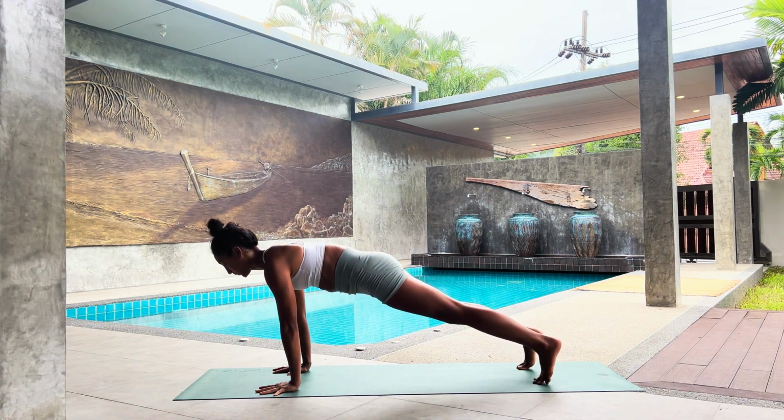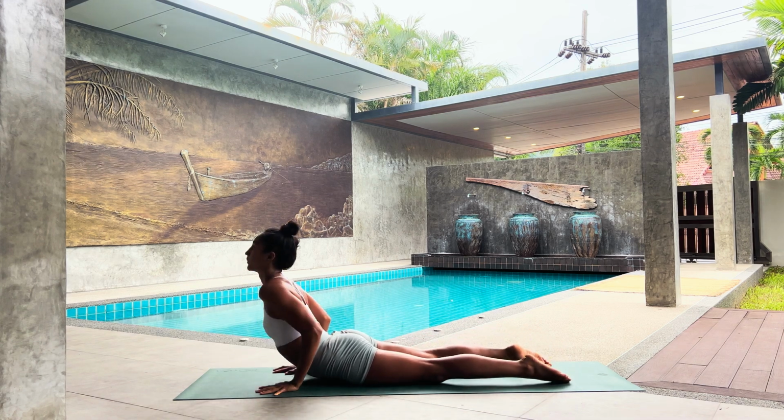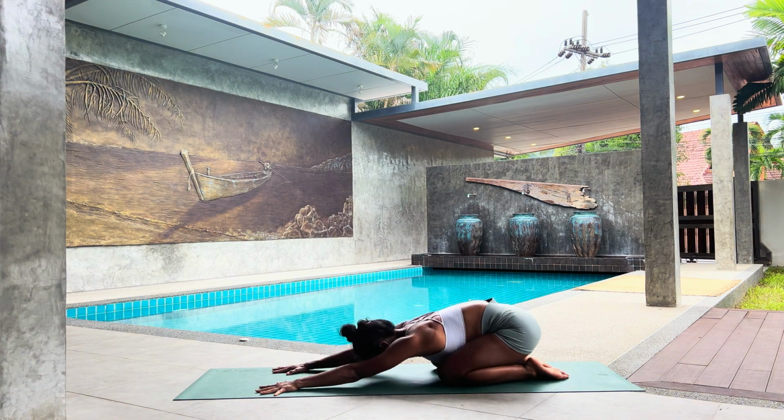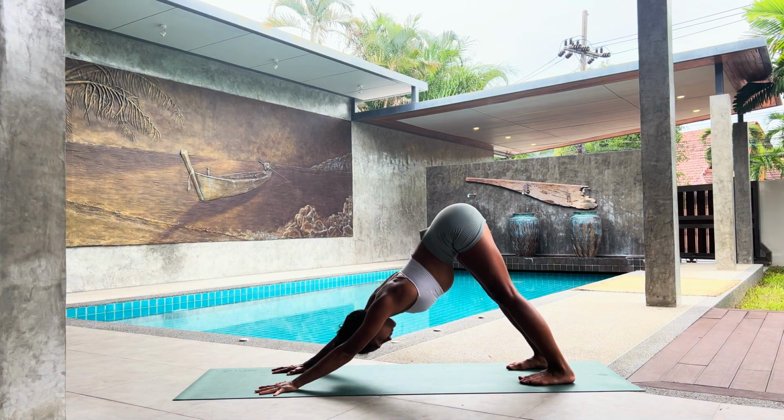Knee, chest, chin, or your first chaturanga down. Come into your cobra, maybe stretch out through the arms, inhale. Exhale through a child's pose. Find your way back into downward facing dog. Like in the beginning, inhale.